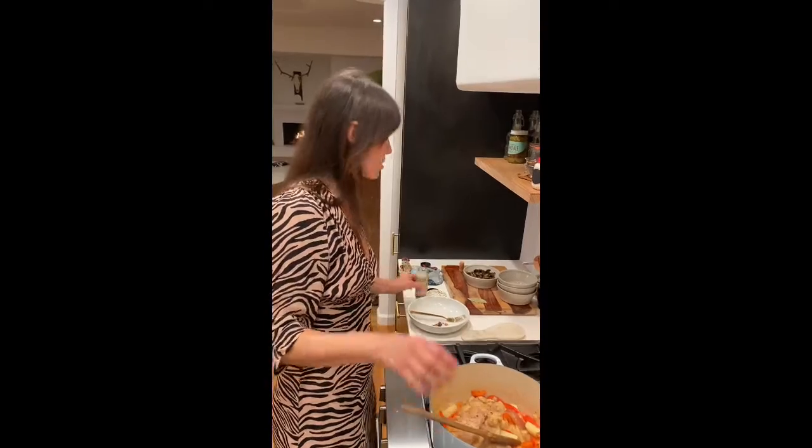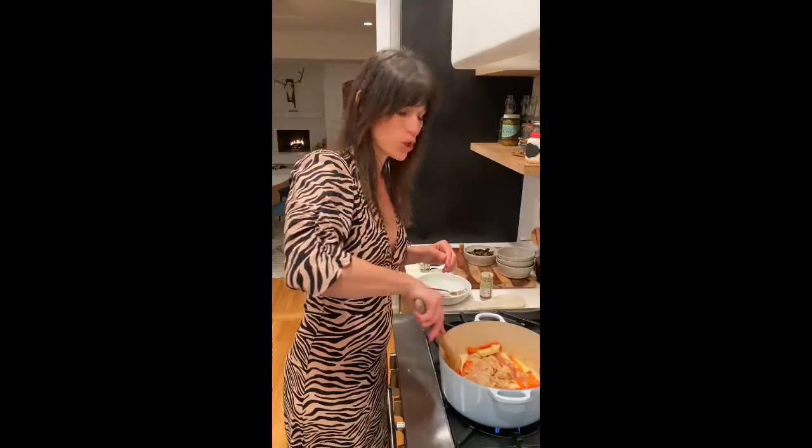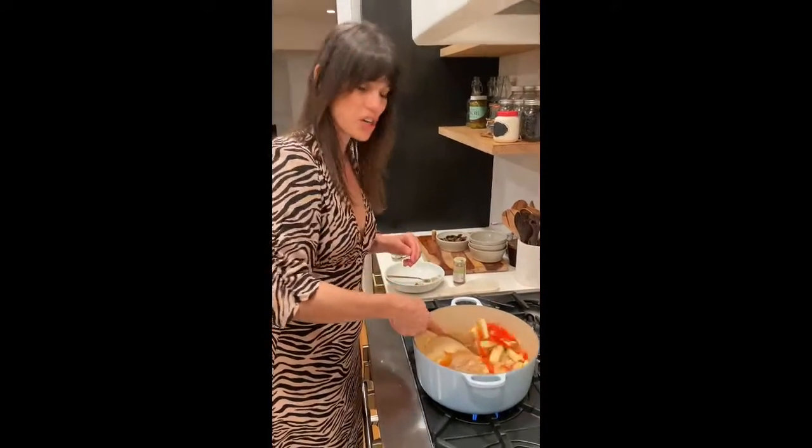Before that, I am gonna actually put some spices in. I chose to do this. It doesn't always call for this, but you can do what you want. A bay leaf, I'm gonna put a little thyme, a little more salt and pepper, and other than that, we're good. So stick around to see how it turns out.